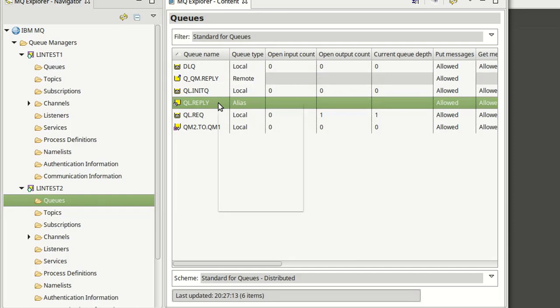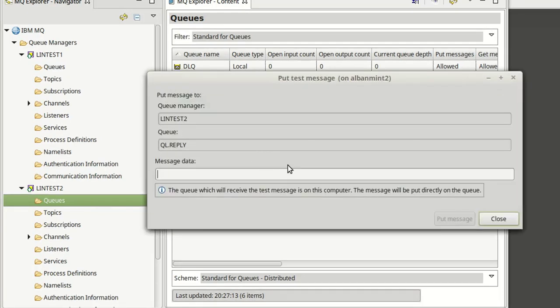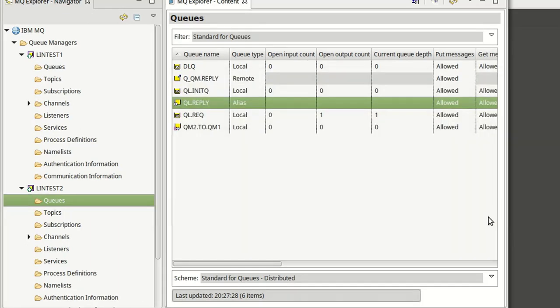Let's put a message on the alias QQL.reply. It should start the sender and receiver channels QM2 to QM1 at both queue managers and transfer the message to lintest1.